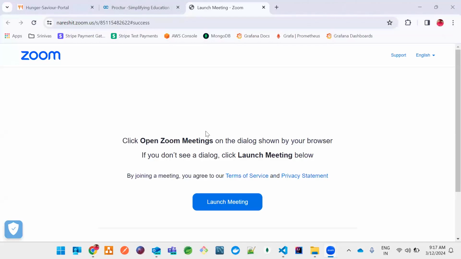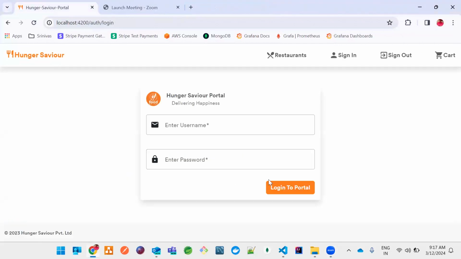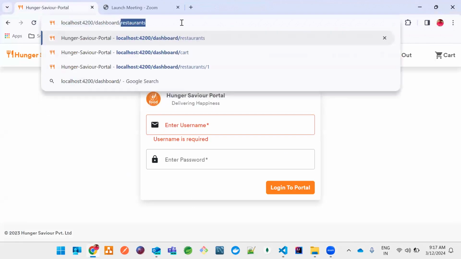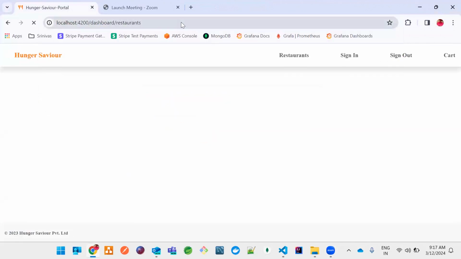So this was the last one that we have logged in, right? So probably I was on the dashboard, students. Right. So the backend API is not up and running, so I need to start it.